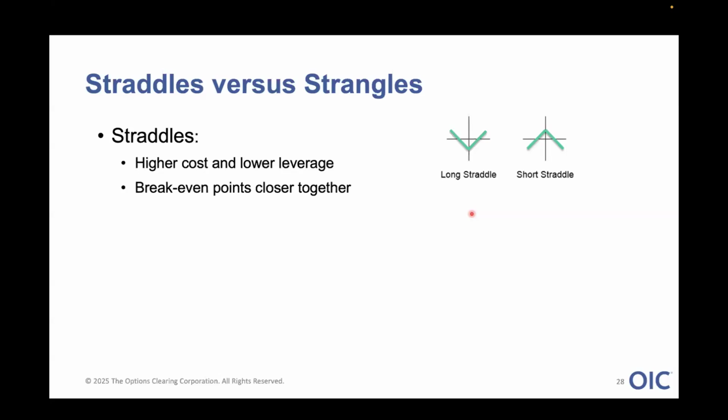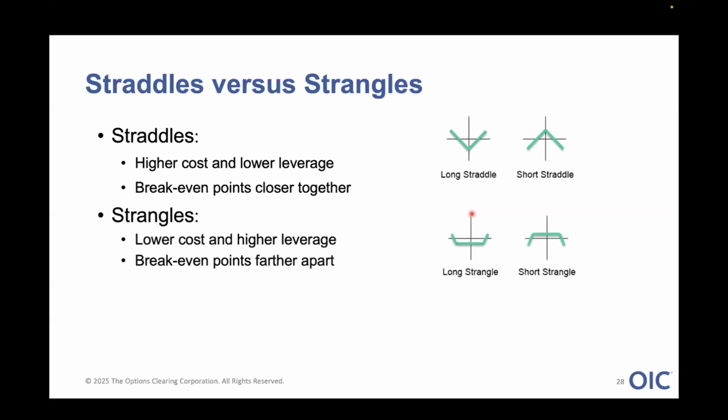Some people are willing to take more risk, and some people do sell straddles and strangles. Okay. But once again, strangles have a lower cost and a higher leverage, but the break-evens are further apart. And once again, the person who sells the strangle is also open to unlimited risk to the upside through the short call, and risk down to zero through the short put.